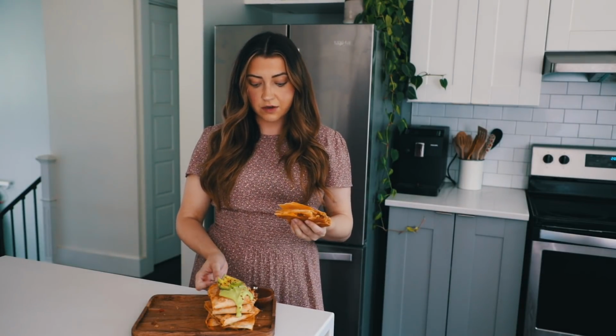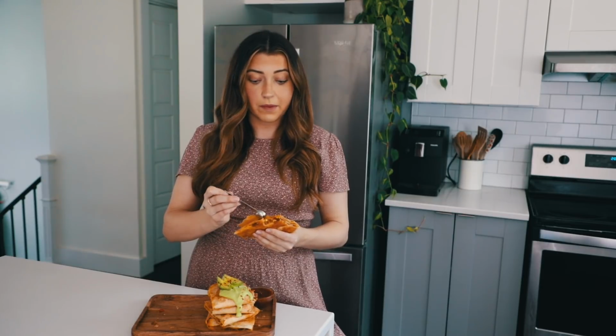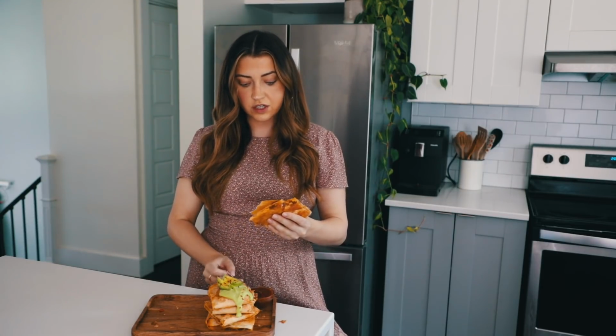You can invite people over and just make like two of these, slice them all up, have different dipping sauces, different salsas. You can make a chipotle aioli. I have a recipe for that on my blog, which is amazing. This avocado sauce, amazing, truly. Or you could just buy some store-bought guacamole as well.